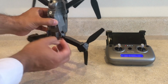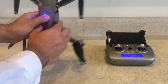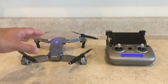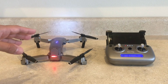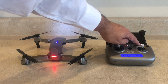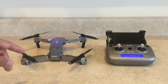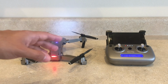And here we have a beep. So now we'll rotate it facing upwards about 3 or 4 spins on its vertical axis till we hear another beep, and now it should be ready for satellites and takeoff. And you can move both sticks down and out to start the motors and idle and provide some throttle, or hit the auto takeoff button, and you can disable the GPS and start in optical flow mode by keeping the video button pressed, and then you can start the motors and just provide some altitude. But what you want to do next is connect to the drone's Wi-Fi and use the app.